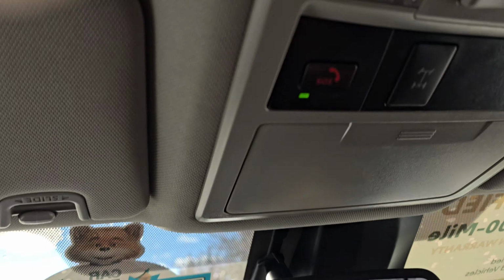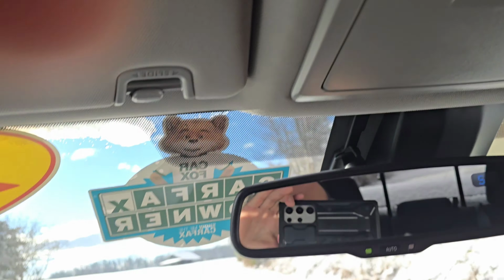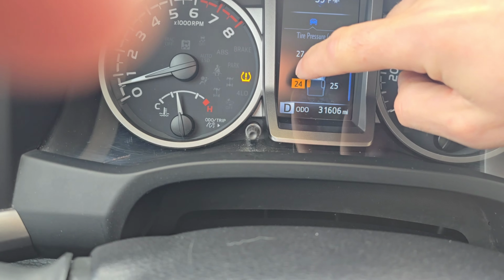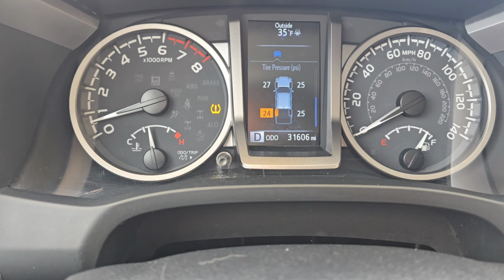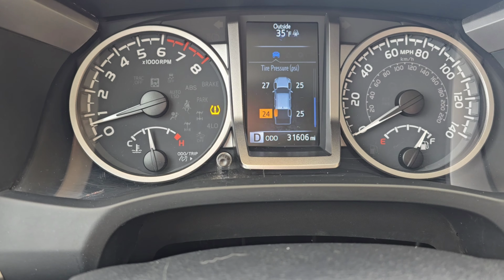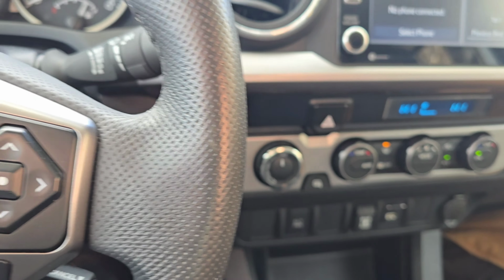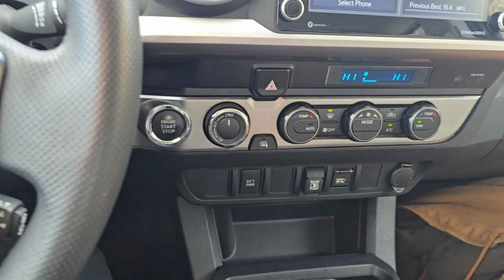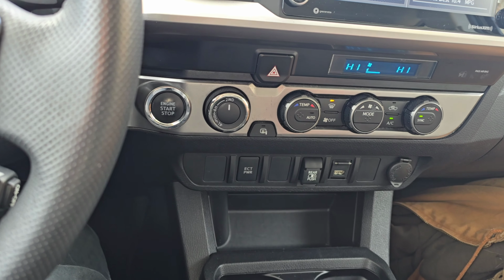And this one actually has a rear locker, which you would have to put in 4 low and then engage. That locks your back 2 axles together. I'm going to do a separate video that's going to go into the multi-terrain select and the lockers later, but this is just a basic, hey, get you going for most four-wheel drive systems on the transfer case. If you have any questions or anything, drop them in the comments. I'll be glad to answer.